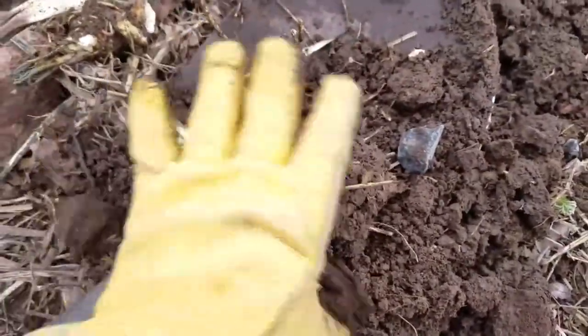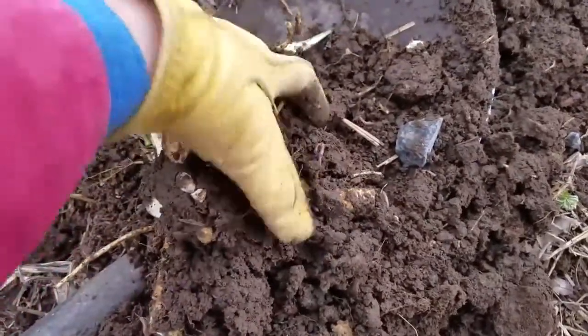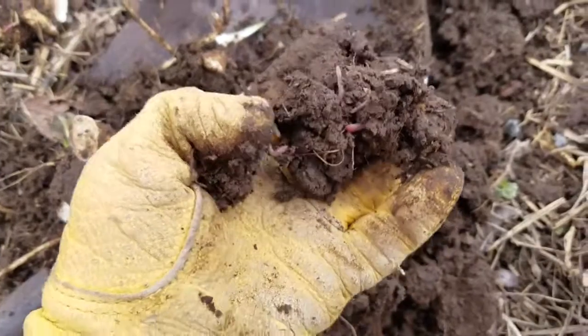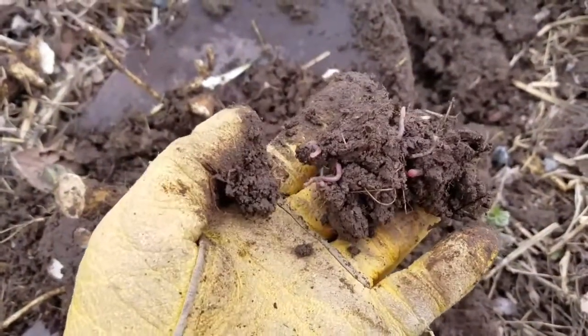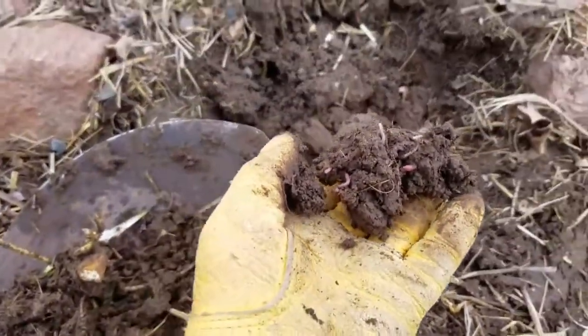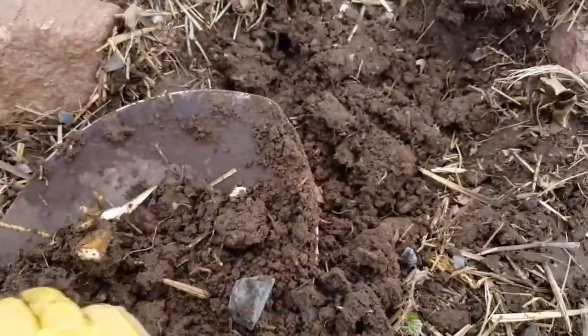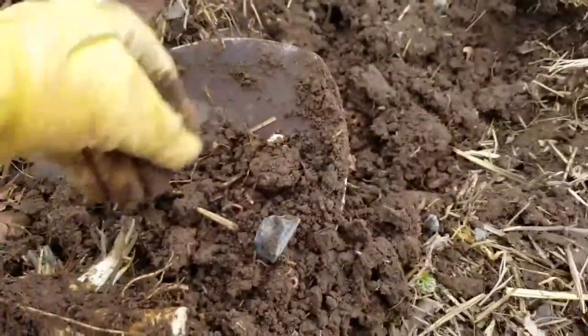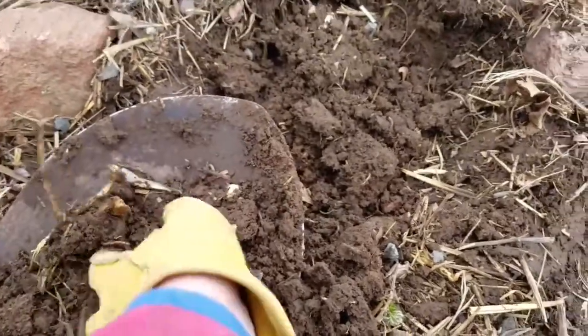I actually thought it would be a little bit bigger. A bunch of worms in there. This garden had no worms before I put straw everywhere. Look at all those worms. Yay. Really happy about that.